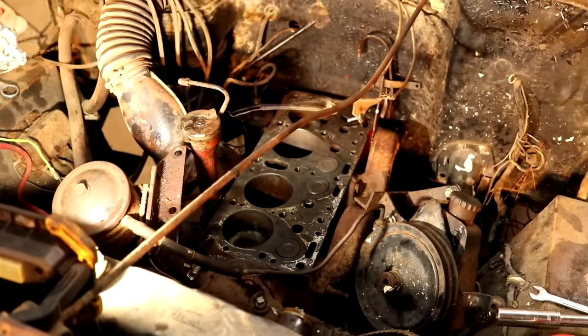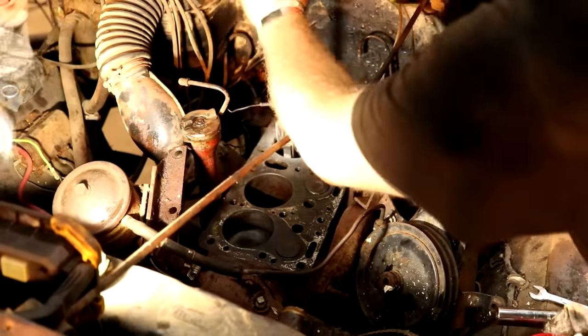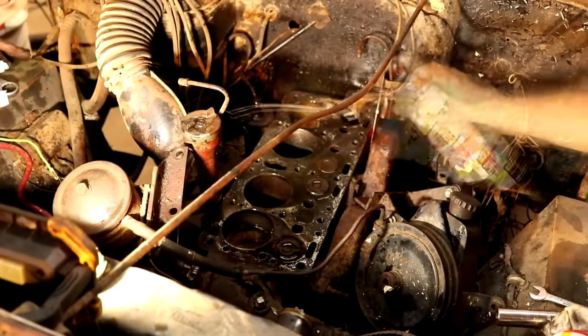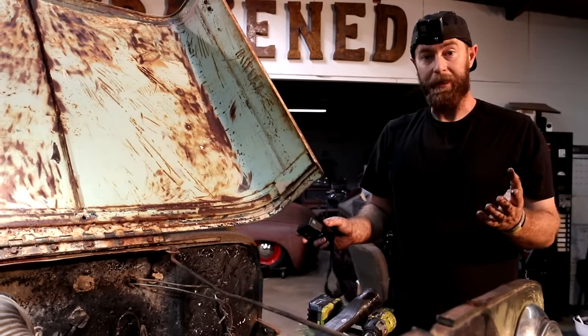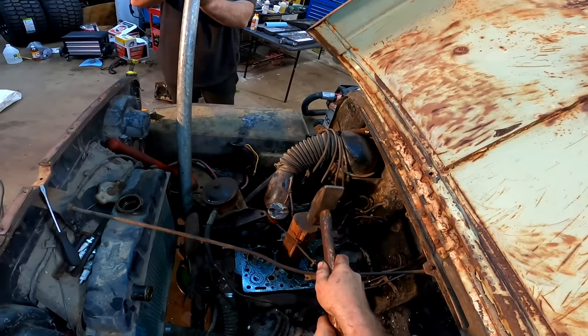So now we're just going to have to wait it out, clean it up a little bit more, hopefully start working it back and forth. Now, if we can get it to work loose, we'll put everything back together and basically start off where we started to begin with in the first place.